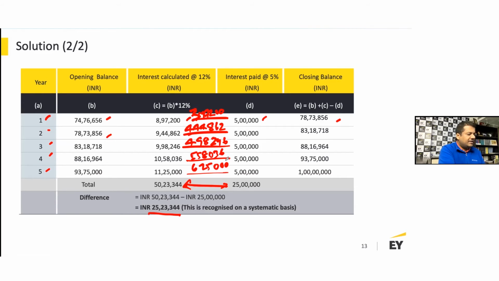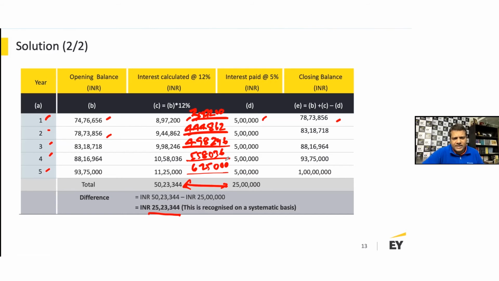So that could be one systematic basis, which is nothing but the amount of interest which you are otherwise saving. That is what you record as the deferred income coming to the P&L, and this is your interest charge in a way. So your interest charge is in a way represented with the government grant which you have received. That's one way, okay. But the total will not exceed 25 lakh 23,344, and your interest cost will be these respective amounts, which is what is listed out here.